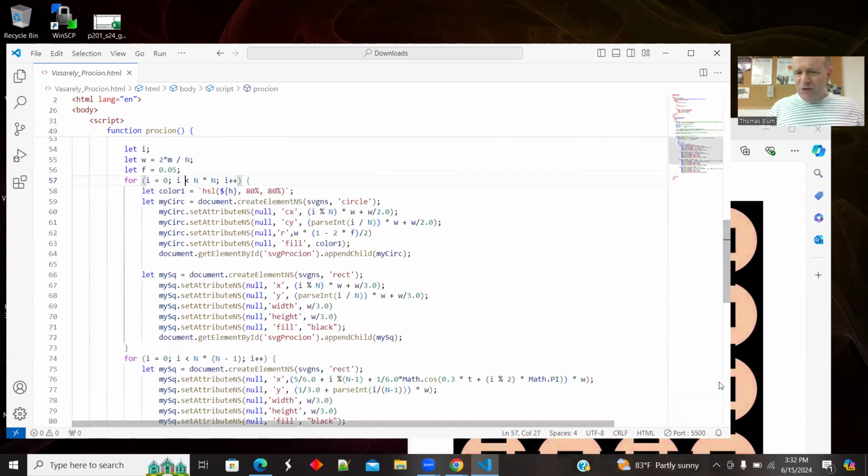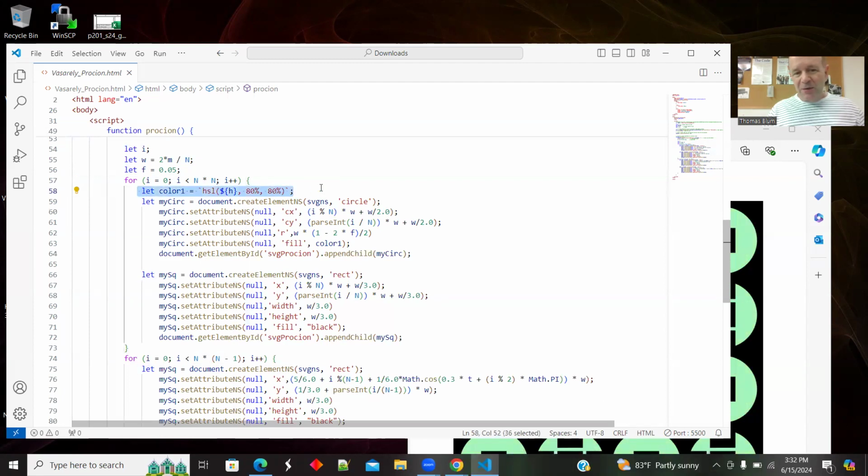Often when I have these 2-dimensional lattices, I have I and J. For this one, I've decided for whatever reason just to work with a single loop instead of a nested loop. And then the way I tend to get rows and columns is by playing with integer division and modulus. So let's say my n was 4, so I'm going up to 4 by 4. I'm going from 0 to 15.